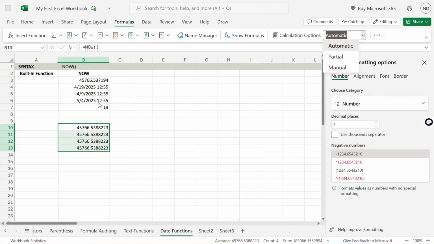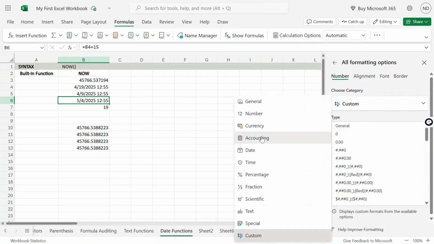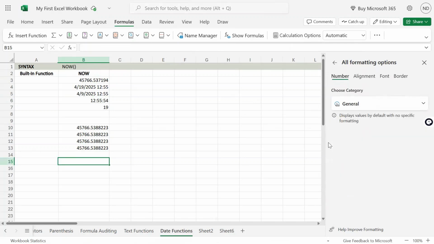If you only want to see the time, I can change the custom formatting to time, or I can have equal to NOW minus TODAY. So it only gives you the time. You can see there is no number before the decimal point, hence it is giving you only the time of that particular day.